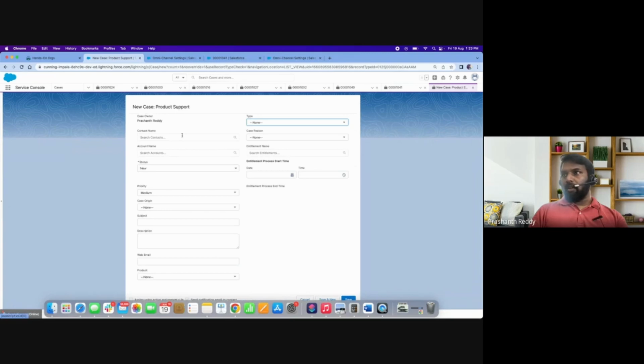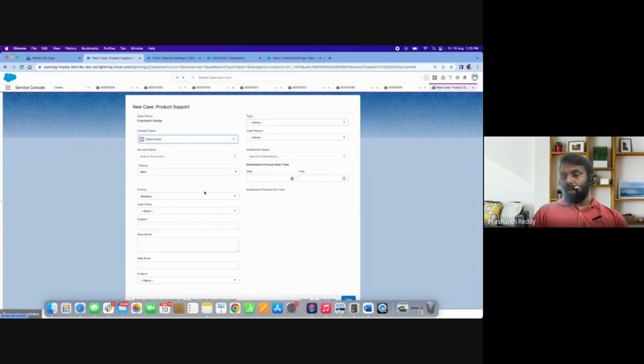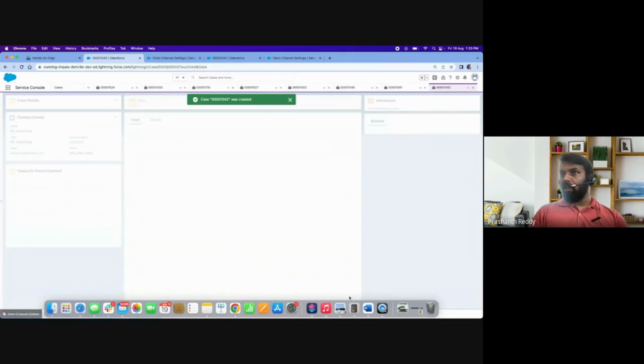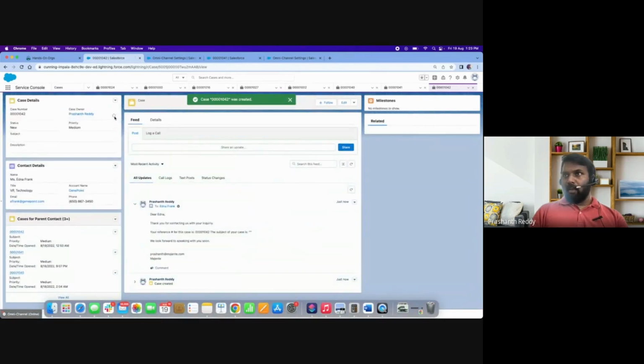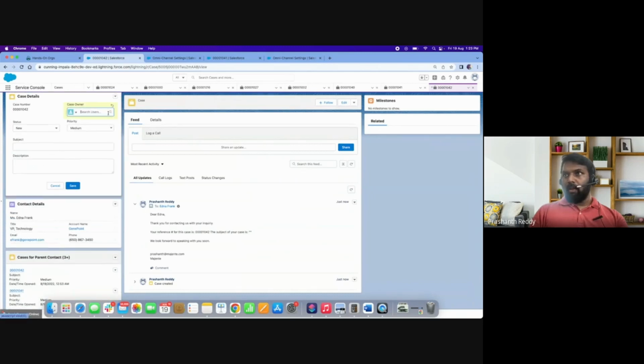I have a queue called support queue. I haven't created an automation where it directly goes, so I'll just change the owner to a queue, and you can see that particular ticket showing up in the omni-channel view.